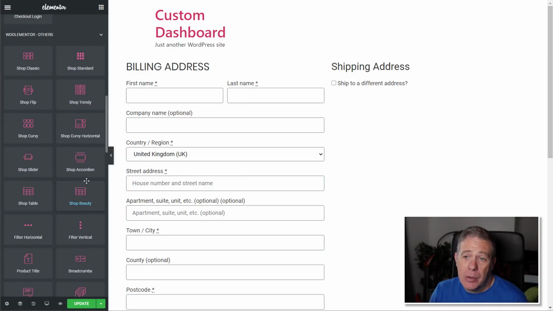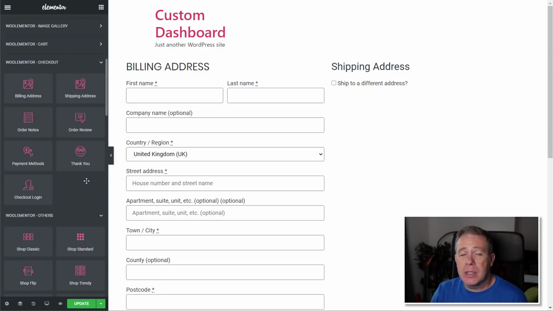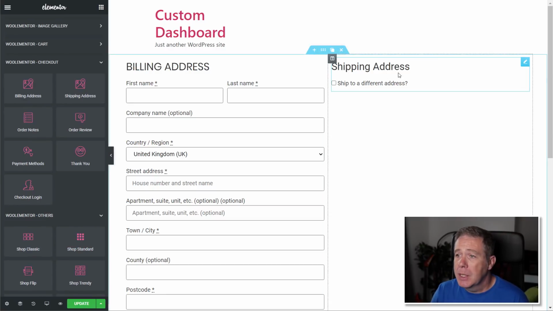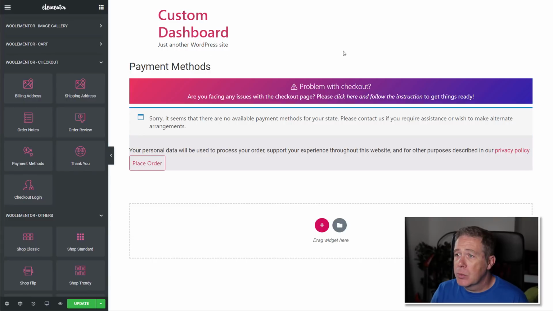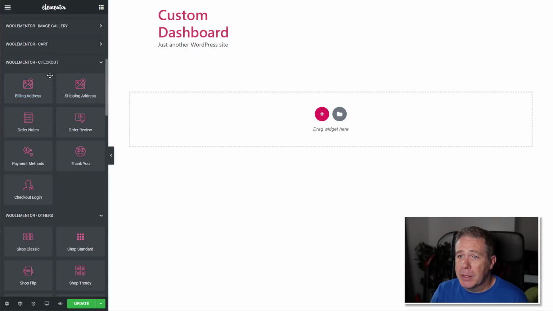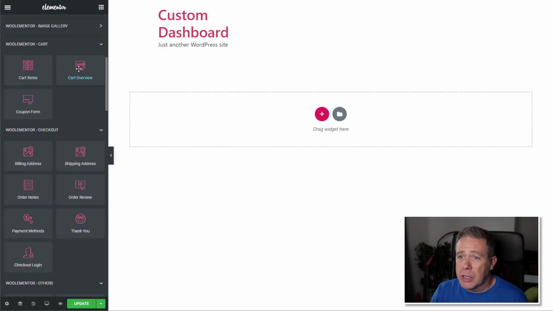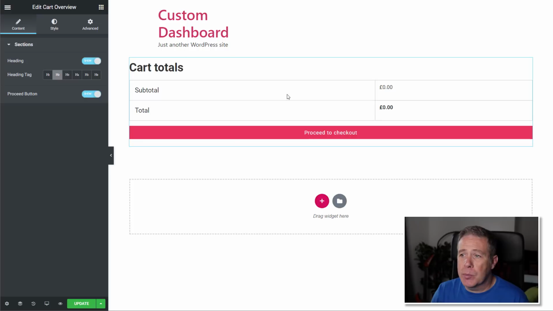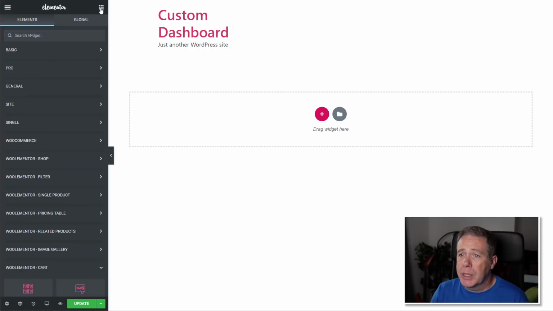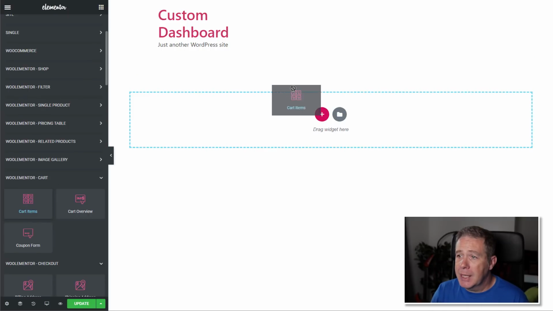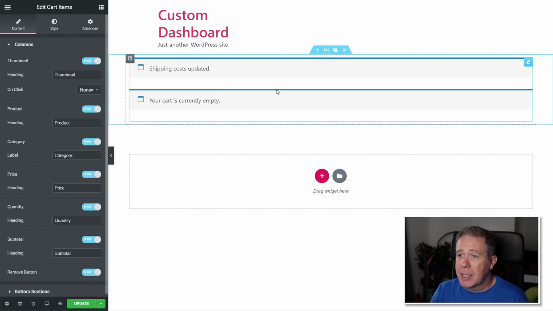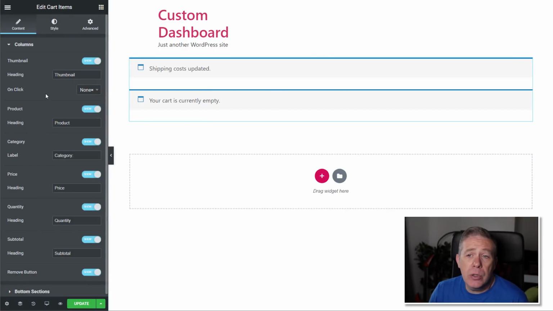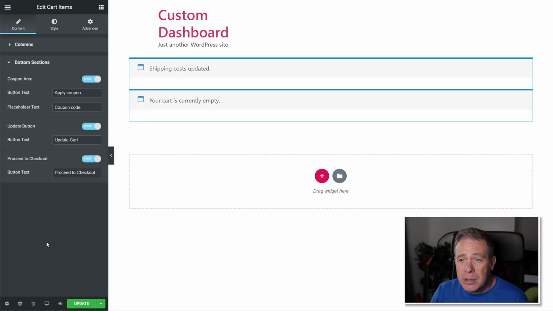Okay, so that's how you work with the checkout process. Like I said, the cart side of things is also quite simple. So if we just remove this a second and remove this as well, we'll drop in the cart, and I'll just show you. So you've got the cart overview, for example. Now obviously we've got nothing inside there, but this is going to give you that brief overview option. Or we can come in and we can say we want cart items. Drop that inside there, and this would give you the cart items layout. And again, you can control this, you can style it, you can change the text on there, all those kinds of things, the button sections. There's a lot of options that allow you to really customize this.